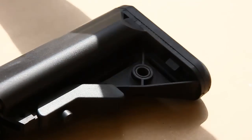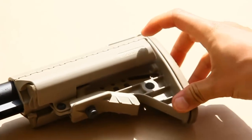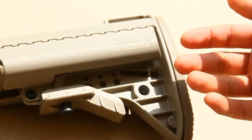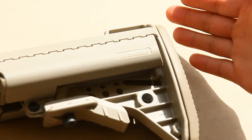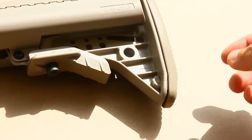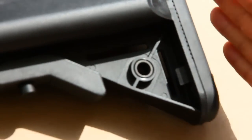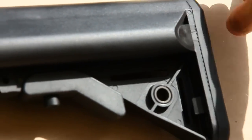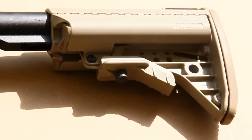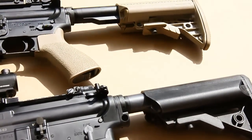As you can see, let me take this one. On the top, we have a Vltor. This is sort of their version of the SOPMOD. Well, not exactly, but it's their version. And if you can see, the angle at the back is different. This one is sloped like on any other traditional AR stock. And this one, as we can see here, it's straighter. It just goes up and down. And personally, I take this kind of stock over a sloped stock. Just personal preference, but I really do not like a sloped buttstock.